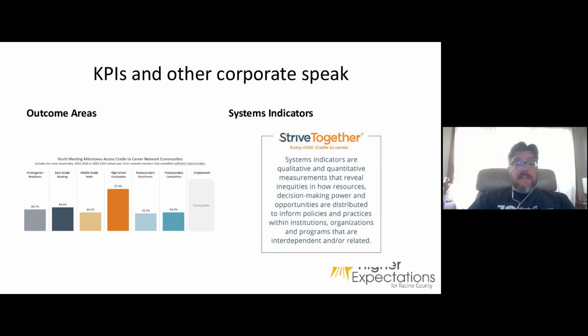The first one is that they have these 7 key outcome areas that range from kindergarten readiness to family sustaining employment, part of what they call this cradle to career pipeline. If you can measure how well folks are doing in each of these and make sure each of those are performing well, then the whole system's going to stay healthy.